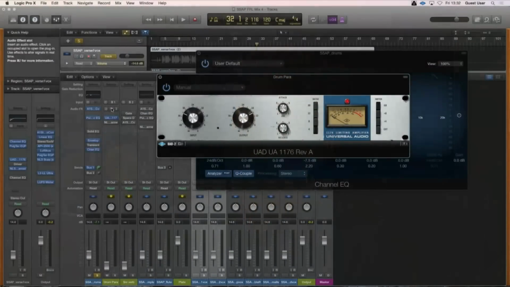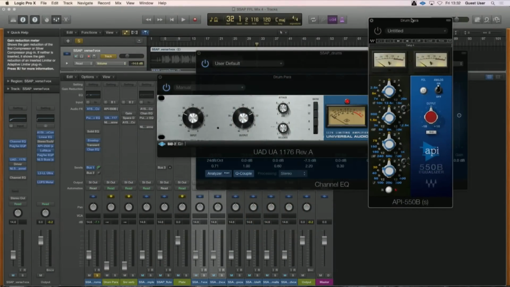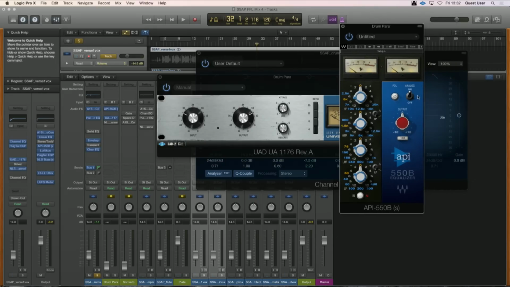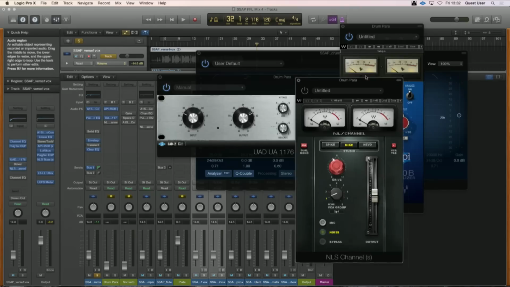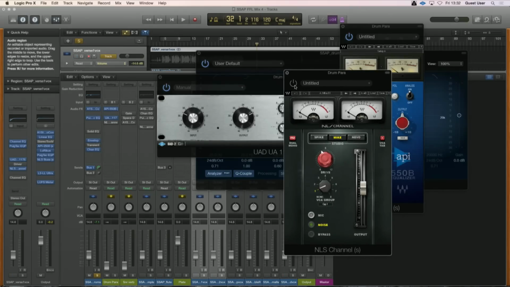So I've just got a send going to, in this case, a little parallel chain here. I've got an API EQ, which at some point I did brighten up, but then I think I went back and brightened up what was sending to it in the first place, but it still sounds better for being on, in that they have the analog section in this, which definitely adds some harmonics and harmonic distortion somewhere along the way, like API consoles do. And I've got the NLS, again, just trial and error really of which one sounds best on a certain thing.